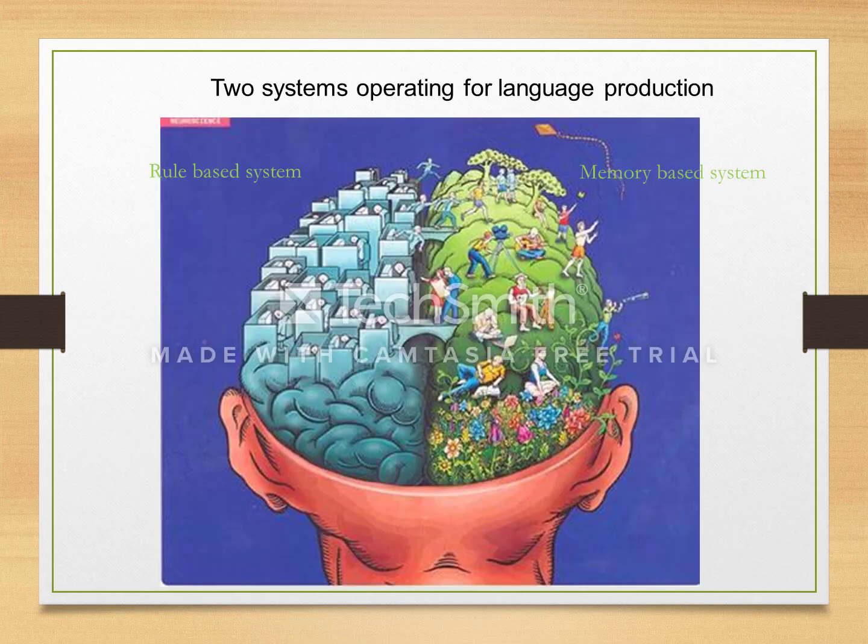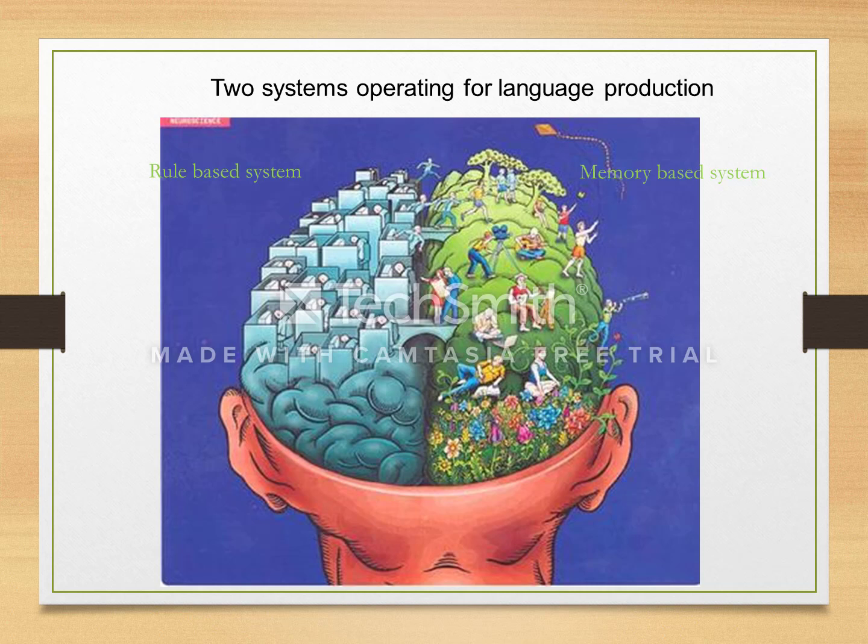According to a number of different researchers, two systems operate for language production: a rule-based system on the one hand, and a memory-based system on the other hand. Each one is responsible for different operations. While the rule-based system is in charge of constructing meanings in terms of syntactic and grammatic choices, the memory-based system is in charge of storing and committing words to memory in lexicalized ways. Both systems operate together to help people produce language.